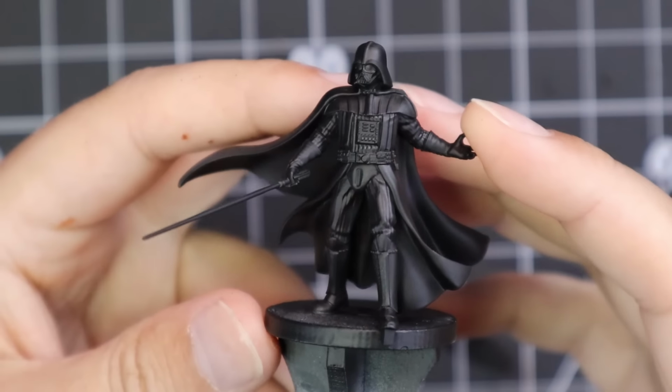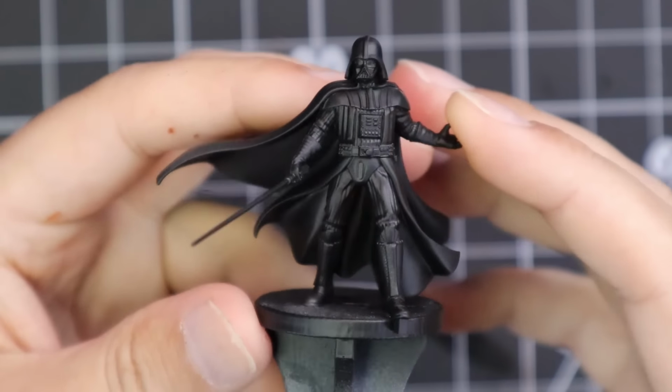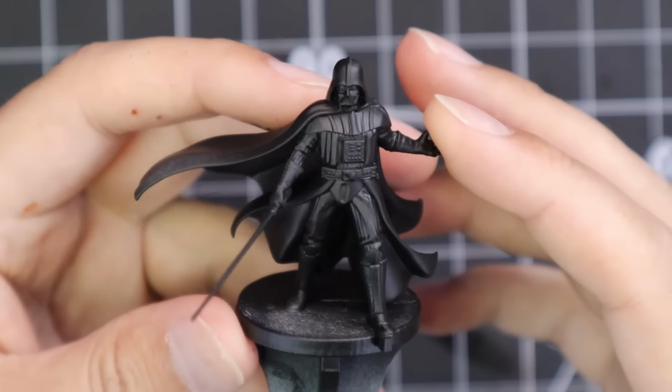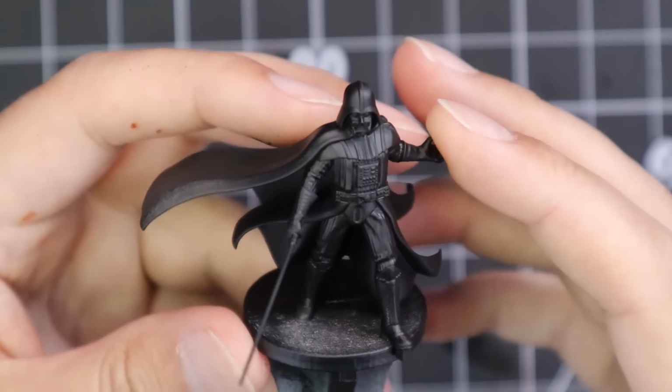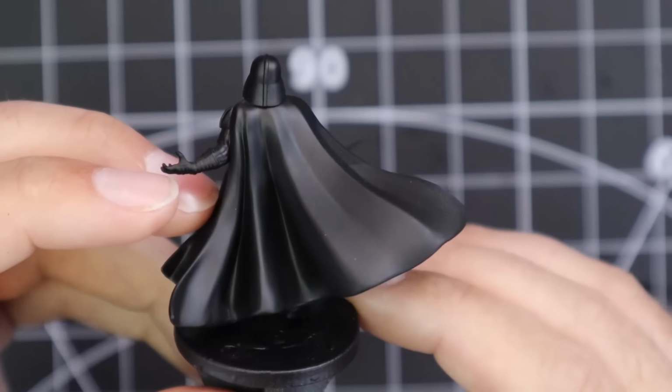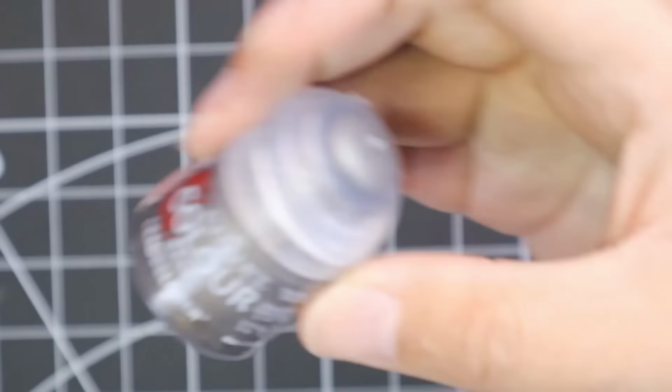All right, it's time for Vader. Now, as you can see, Vader is just all black. And now I have to decide how to make all the different black parts look slightly different, which was daunting. But I think I figured out quite a cheeky, sneaky way of starting the model off, which did help me kind of power through and get it painted.